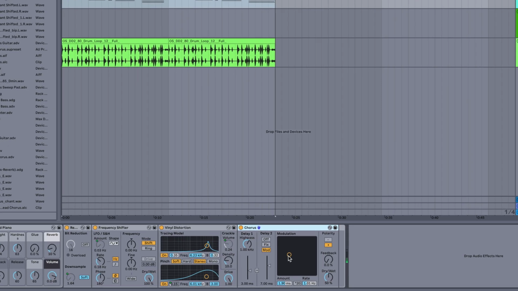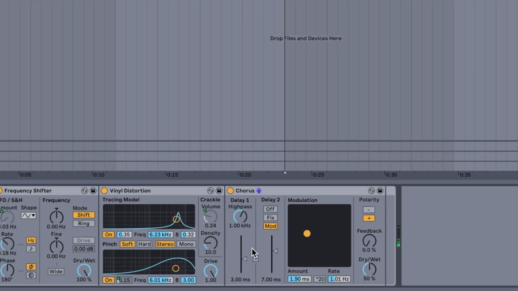So let's take now the chorus. I think that's the next effect I use. And this will just kind of give another kind of wavering to the sound. Chorus is 2 time-based delays that are added to the sound. Like, that's too much. So let's take the time a little shorter. And there's a sweet spot probably around the lower left quadrant here.